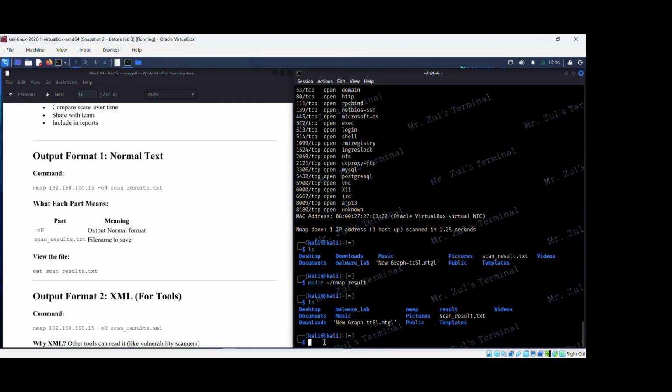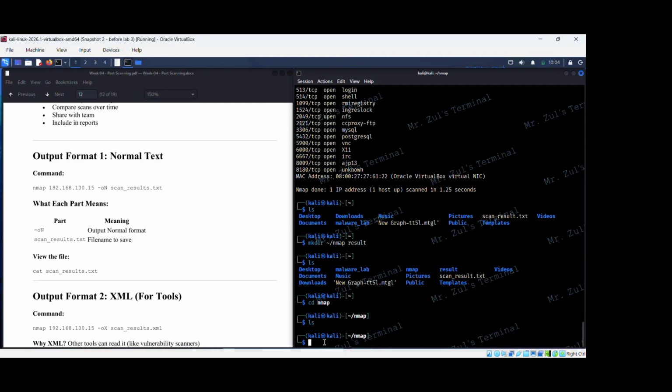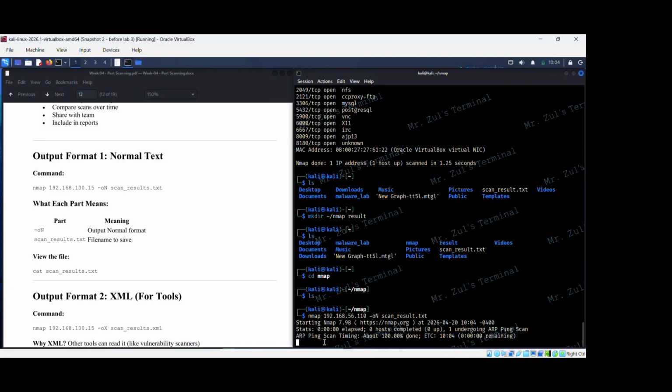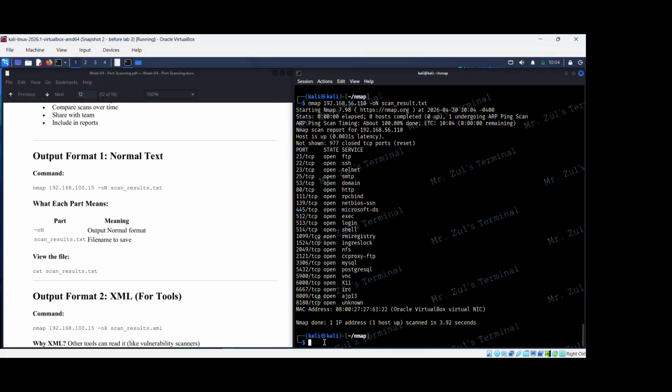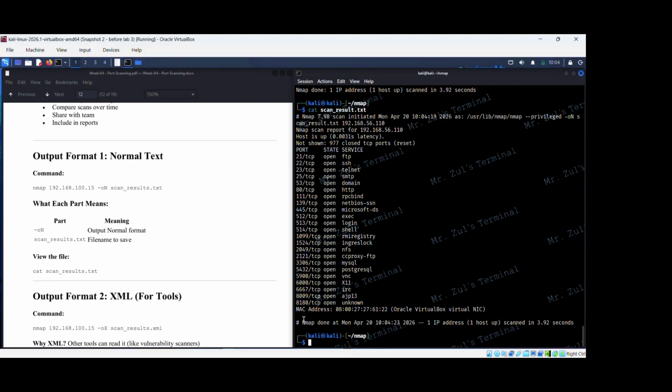So we put it in an nmap folder. I can scan again and put it in the nmap folder, and then directly open the result.